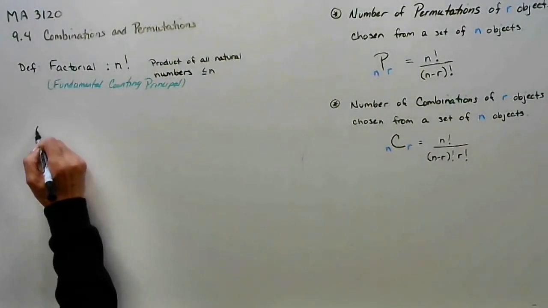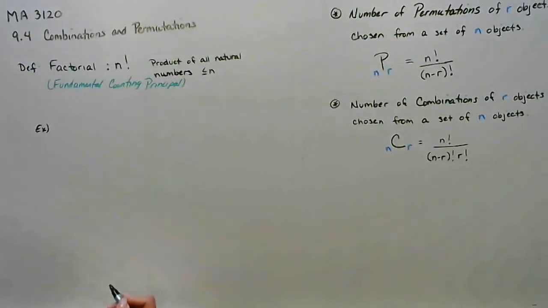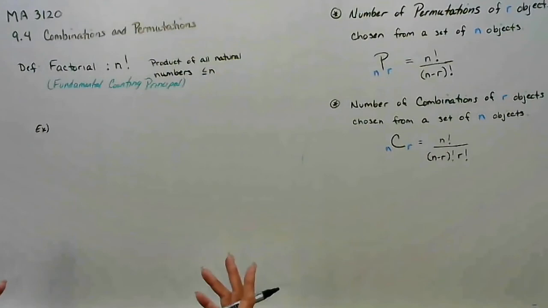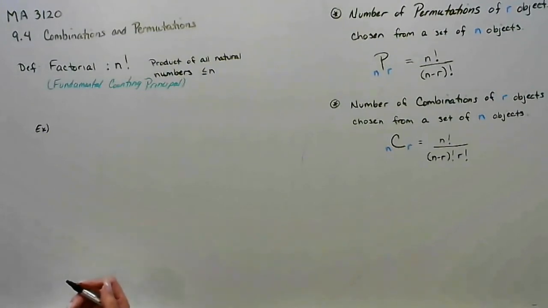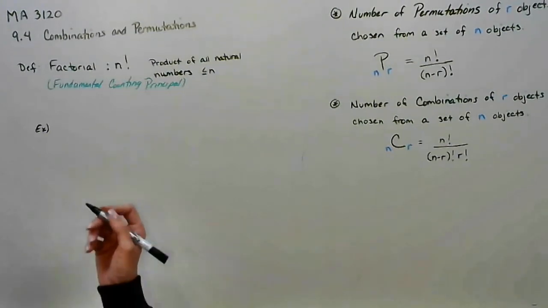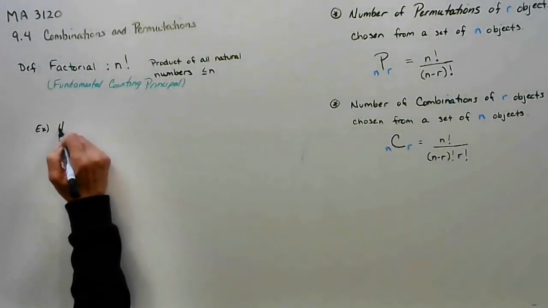Let's look at a couple examples. Now we talked about earlier, if you have a committee or you're selecting a group, you have like 9 people sitting in a room and you want to figure out a combination of 6 of those 9. So how many ways can a committee of 6 people be chosen from a group of 9 people?